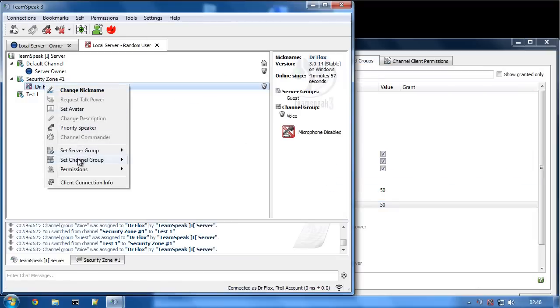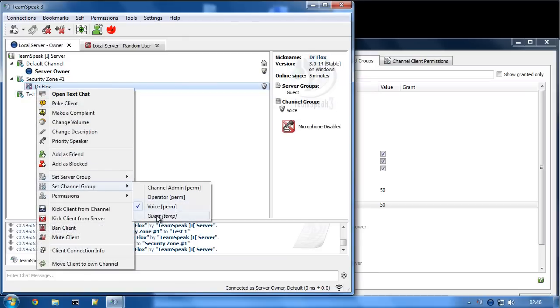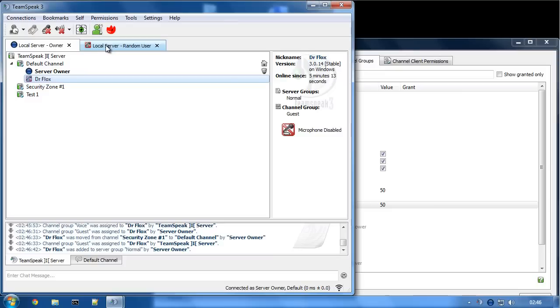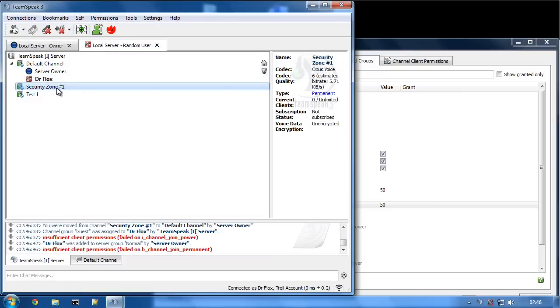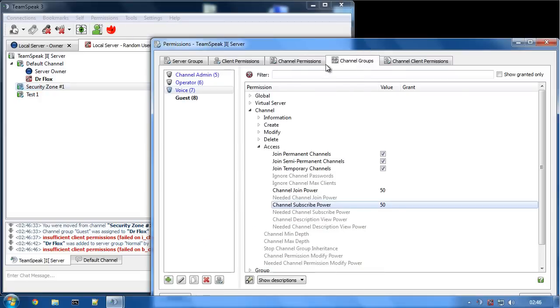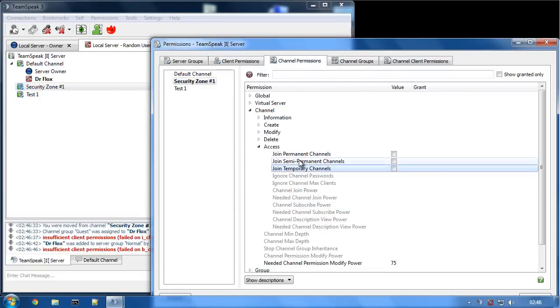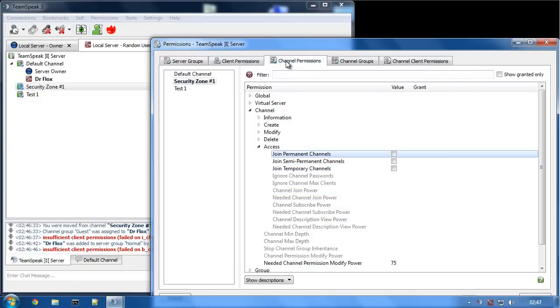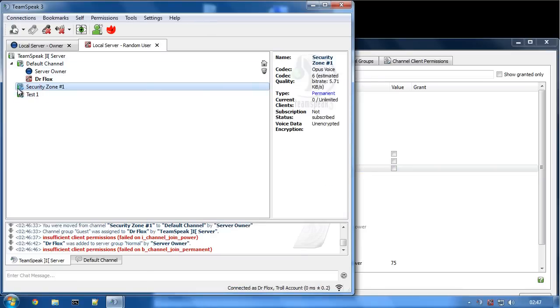So if we take this guy's group away as a demonstration, give him guest, and then send him out. Now this guy can't see inside the channel, but if we give him the normal server group, now he can't join it, but he can see inside, because we've secured it so that the channel itself takes away the ability to join, which, remember, channel permissions and channel groups overwrite a server group. So even though the server group has the ability to join, and even has the power necessary to join, it still cannot join because the requirement to join a channel at all is taken away by the channel itself. But as you can see, he can see inside the channel, which is a problem.